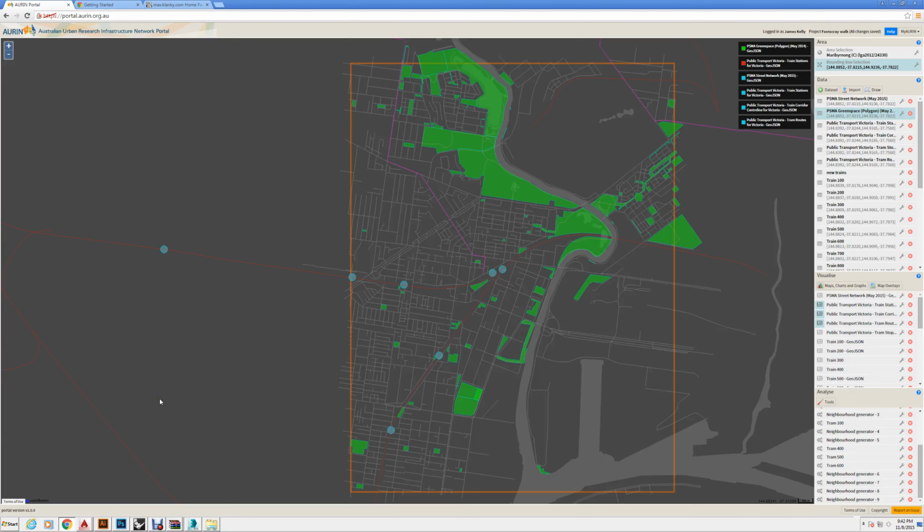Hi there, tonight I'm going to show you how we can do some urban form modelling based on densities of public transport. We're going to do a walkability analysis through the Oran portal, and then take that data to create a visual effect that we'll later use in 3ds Max to determine where our higher density development will occur. A lot of this I've already prepared to make this video as short as possible.